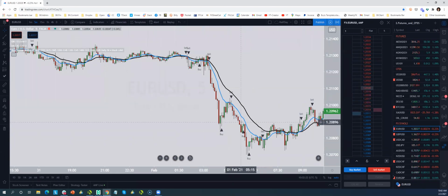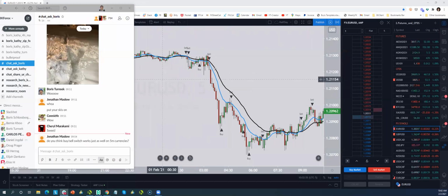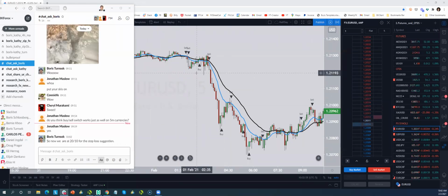When you're writing life insurance, you want to write it on the young people, not on the old people. When you're trading a trend, you want to trade at the beginning of the trend movement, not as it matures. Yes, occasionally a trend can be massively strong, but you're not trading occasionally. You're trading 80 out of 100 times, and 80 out of 100 times, this is not nearly as good a sell proposition as this is, right? So that's my whole point in all of this. Hopefully that answers your question. I totally went off target.